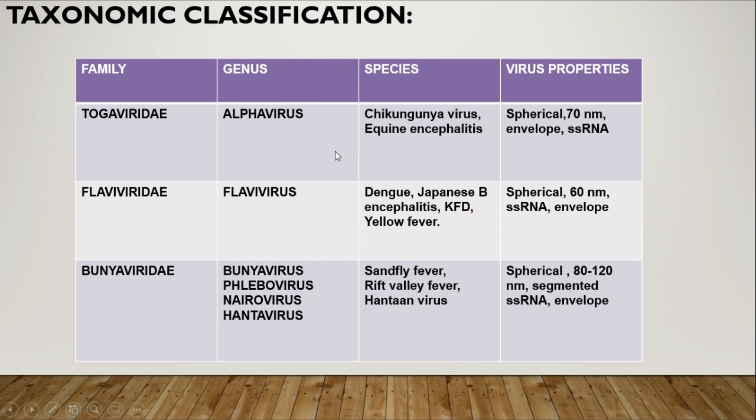Now, alphavirus itself can again be divided into two main groups. The group of alphaviruses which can cause fever along with arthritis, right? The important one is chikungunya virus. Other than that, there are other members like Onyong-nyong virus, or O'nyong-nyong virus. But the major alphavirus which can cause fever and arthritis will be our chikungunya virus.